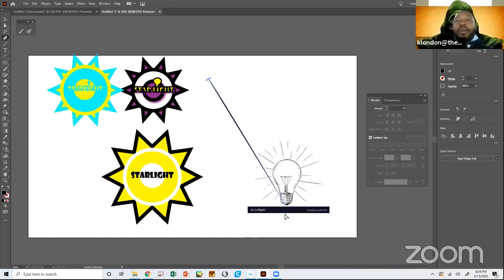But I'm going to go back and I'm going to go around the edge of the image. I don't want those edges in there, so I'm just going to go straight up, curve, up. And now here's where the pen tool gets interesting. If you click and hold, and then drag the mouse, you can sort of change the shape of the line to make it more curved. So I'm going to keep doing that around the image until I get it to be not perfect, but good enough to be a light bulb.